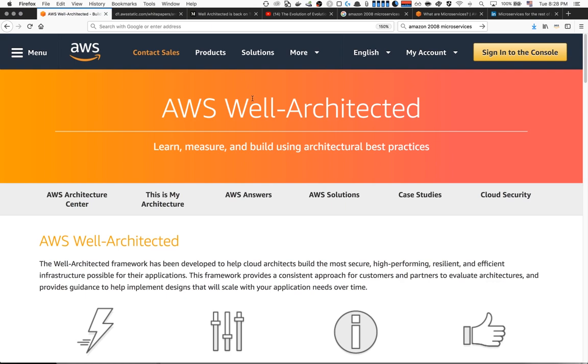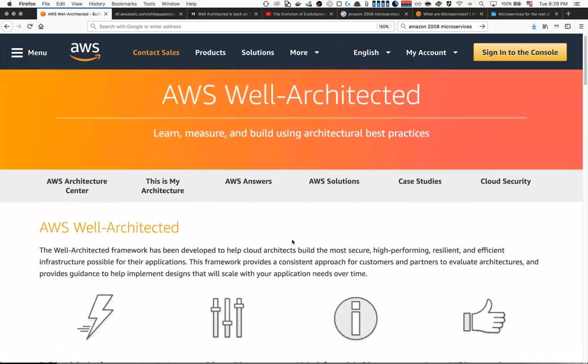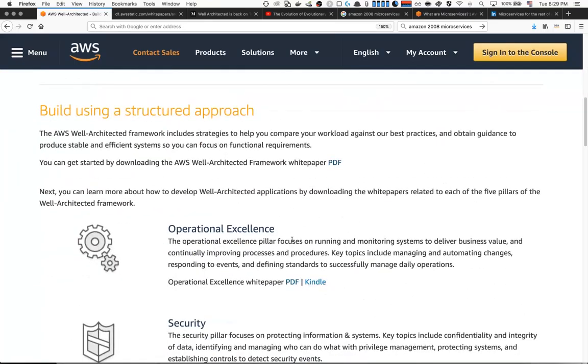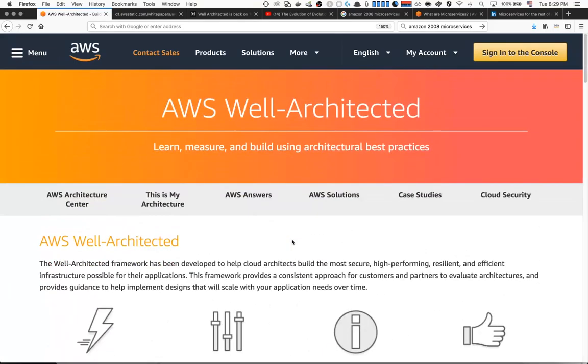Everything we say, we can track back to this introduction and see what we meant by those areas and questions, or we can dive deep and look into each of the pillars and any resource that we have. So this is quite an important resource for any architect building on AWS.